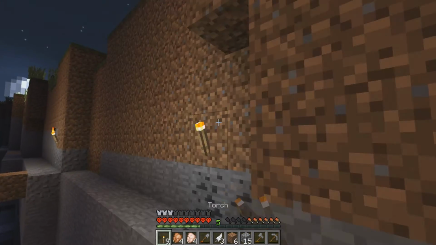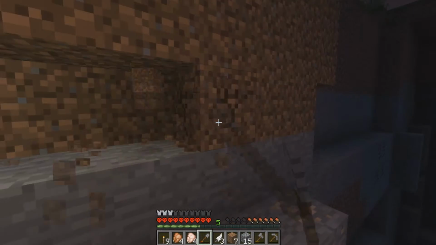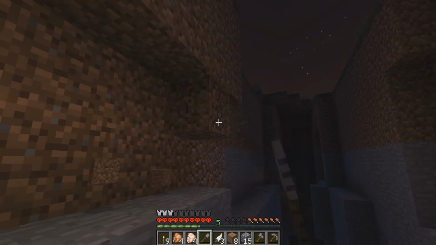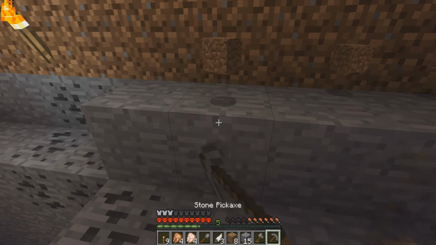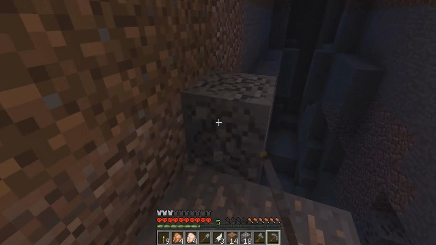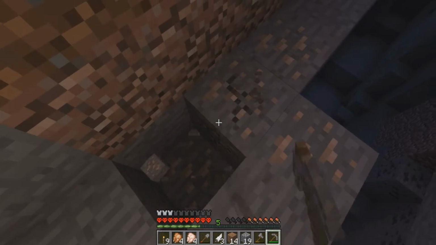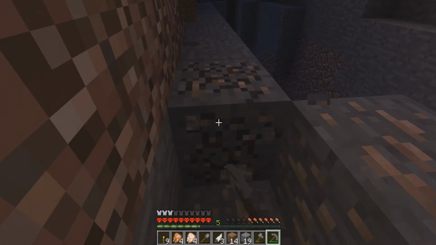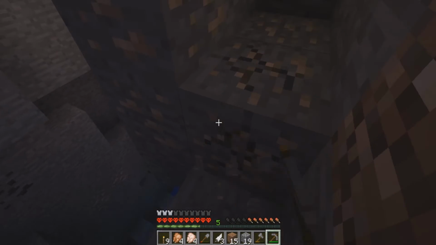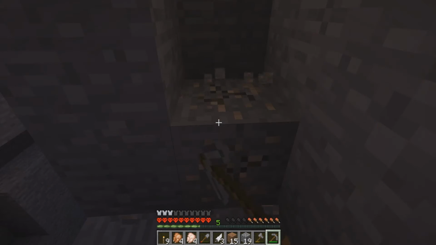Alrighty. Let's throw you right there. And let's get you out of the way here. Indeed. And we're gonna chop you out of the way. Oh, I broke it, damn it. Alrighty. Next pickaxe. Make sure I don't try and fall here and fall to my demise. That would be pretty embarrassing. I'd probably cry.